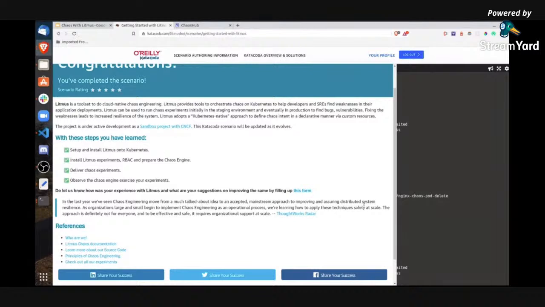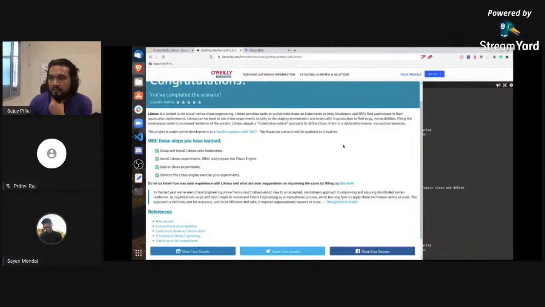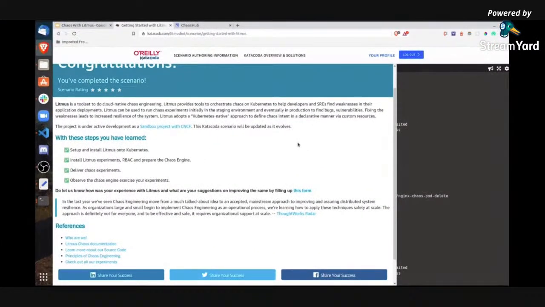The next steps are to run the chaos in a custom namespace, obviously, and that will be, I'd say, 1% extra hard, not more than that. It's very simple, and to create multiple scenarios imitating the other experiments that we have on Chaos Hub. This one is just for pod delete. We'll have plenty of others as well, which are there in Chaos Hub. So creating scenarios for those. So those are the next steps.